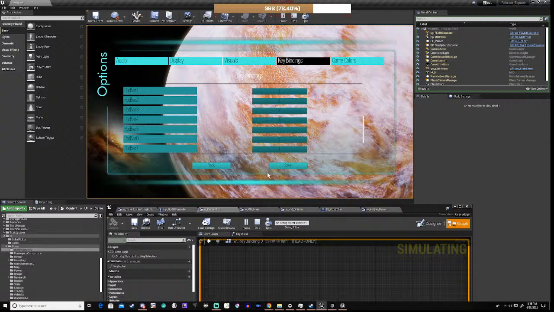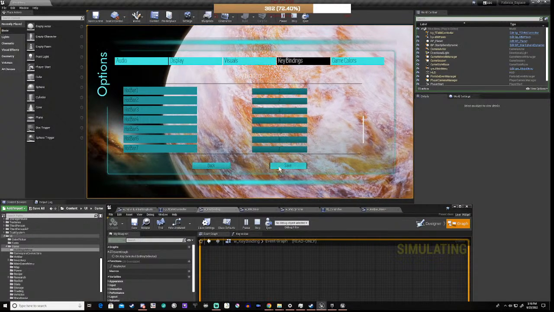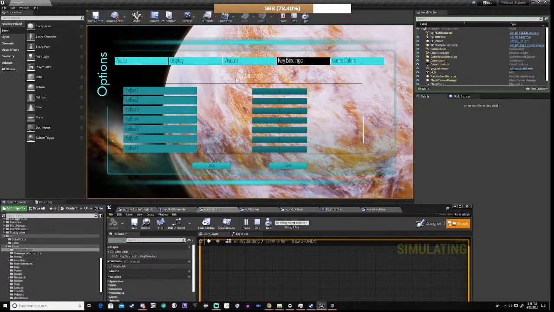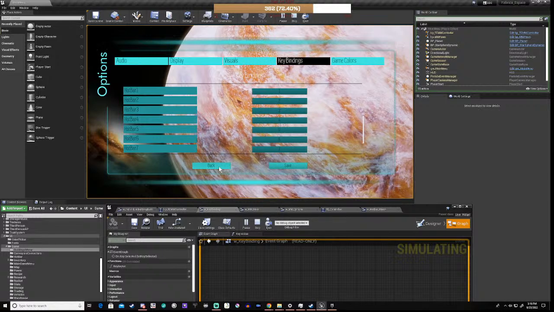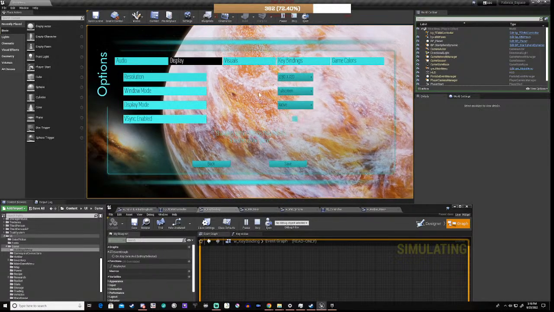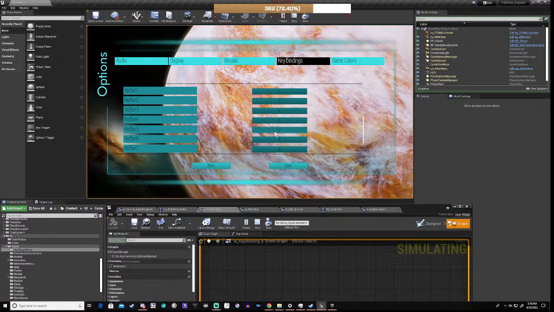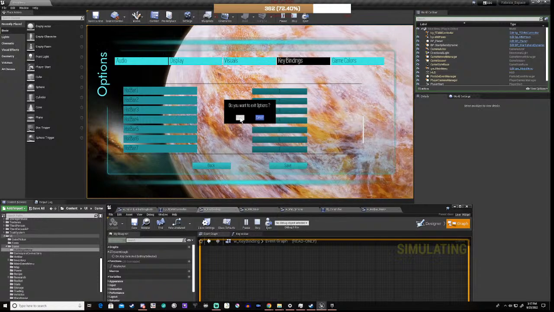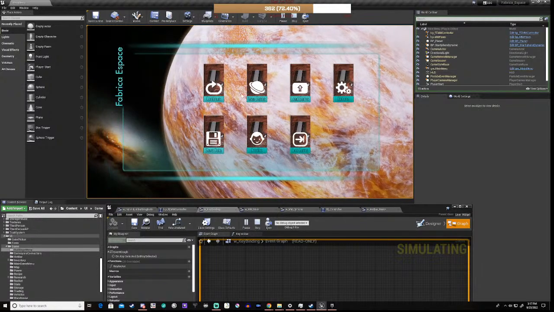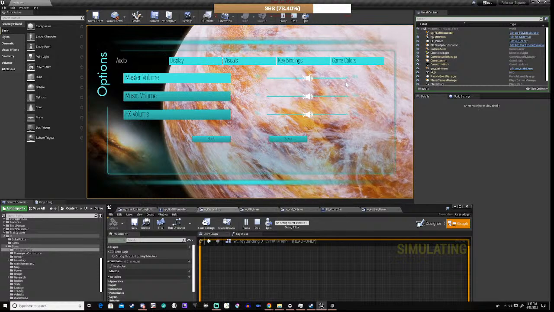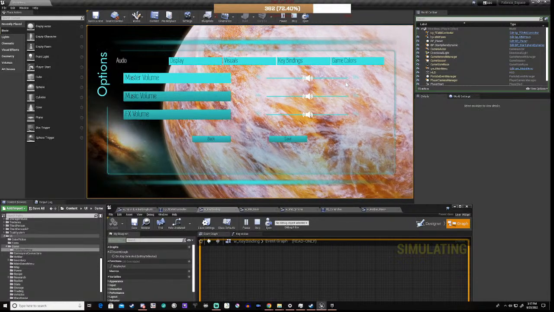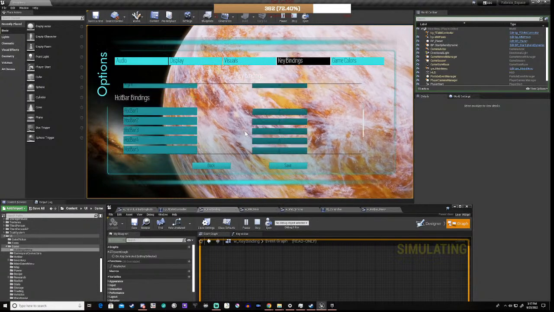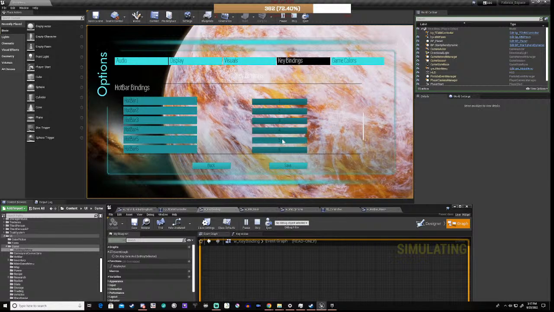It does it at the actual time, but apparently it doesn't, right? And clicking save makes no difference. So if I go like that and go like that, they are still the same. But if I go back, and then go to options, then go to here, then it returns back.